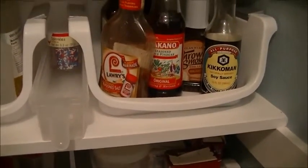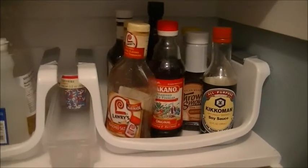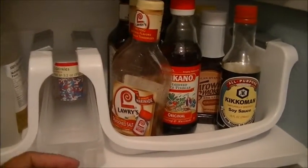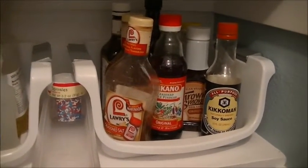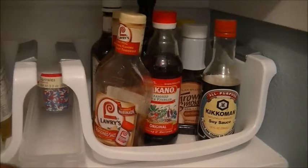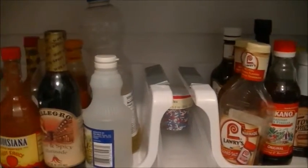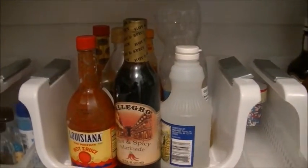Now coming on up to the next shelf, again, you see these white bins, but this is where I keep all the sauces for barbecuing and marinating. And right here, I picked these up from Big Lots. And this is where I keep a lot of the different baking goods, like sprinkles for cupcakes. I'm still filling this one up. And over here is where I keep different hot sauces and vinegars and vegetable oils.